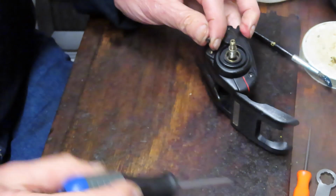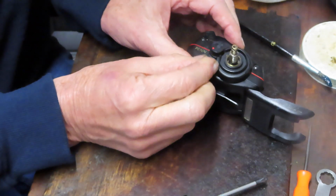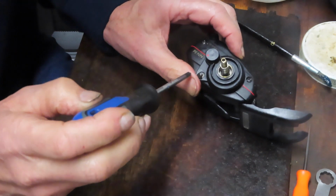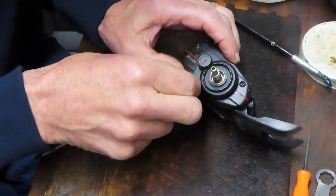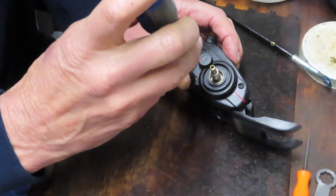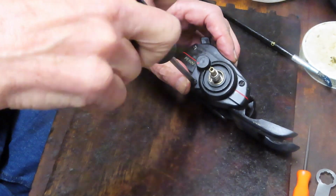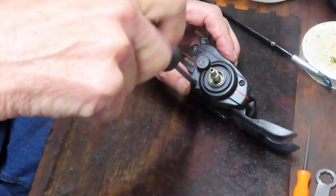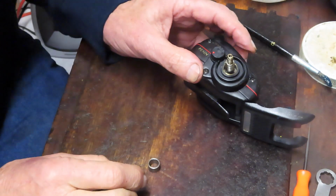You are correct, though. There are no replacement parts that I'm aware of for this reel. I did check mysticparts.com. They have information on the reel, but not much more. And it's a 1980s reel, so at this point in time, we are somewhere around 30 years plus in terms of when this reel was introduced. I believe it was discontinued in 1990, so that puts you at least at 30 years. And as much as we might want to complain about a manufacturer not supporting their product, I don't think it's reasonable for anybody to think that 30 years later you're going to still have repair parts for a reel that was not very popular to begin with.